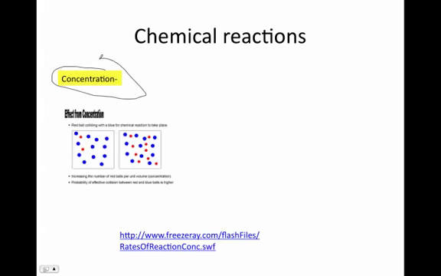Next, concentration, which has to do with the numbers of reactants. For example, in this reaction here, we have blue and red, but we only have two red. If you remember my reaction before, blue and red make green. Once we run out of red, so those two react to make a green, those two react to make a green, that's it. That's all that can happen. However, if we increase the concentration of red, then we make more green. So the higher the concentration of the reactants, the more products we can make.